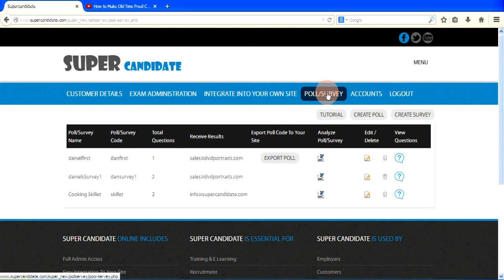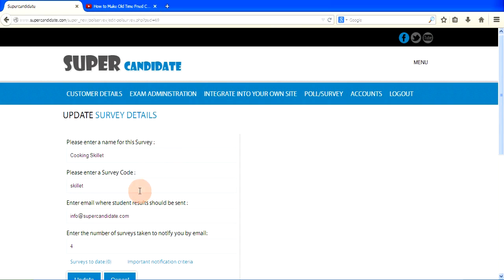To edit the survey profile or questions for this survey is easy. First, if you like to edit the profile, go down to the Profiles Edit option and click here and make the changes that you like.